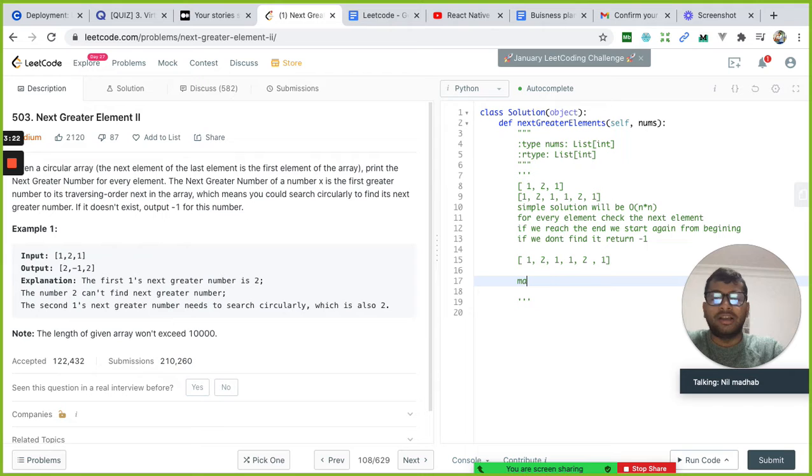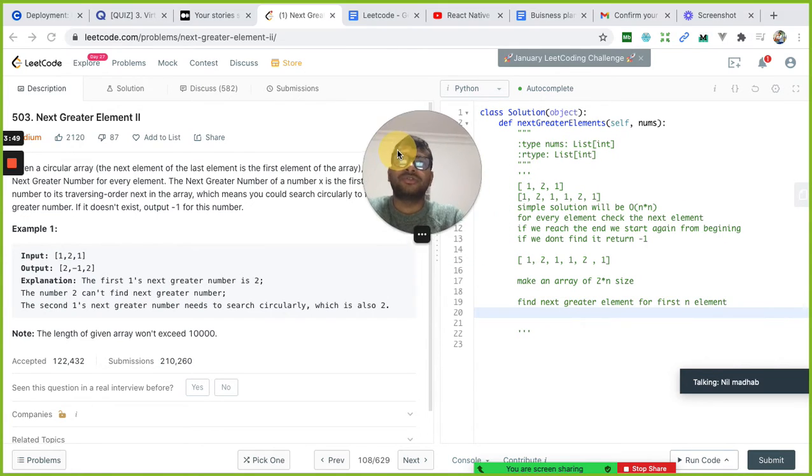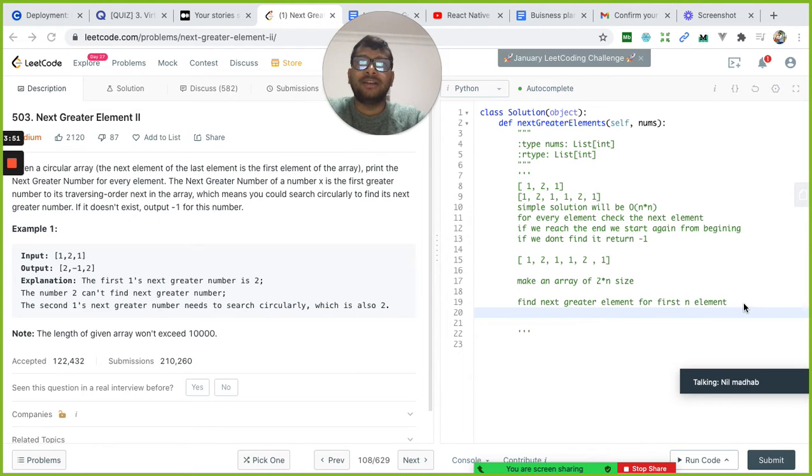So make an array of 2n size, where we just concat the same array again and find the next greater element for the first n elements. That would be my approach. You guys have any other better idea?